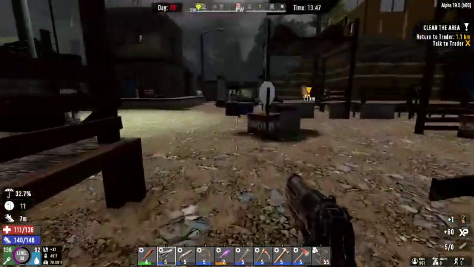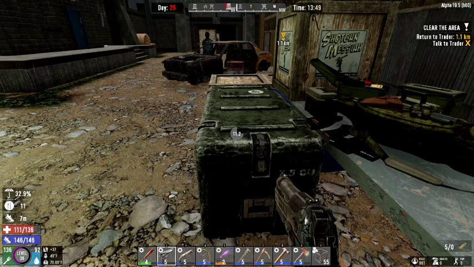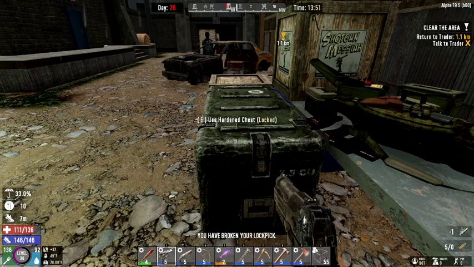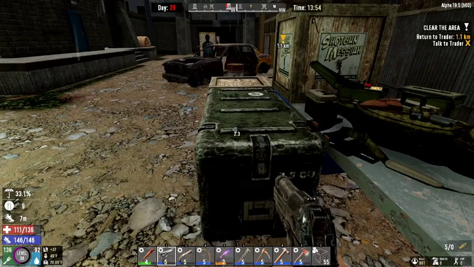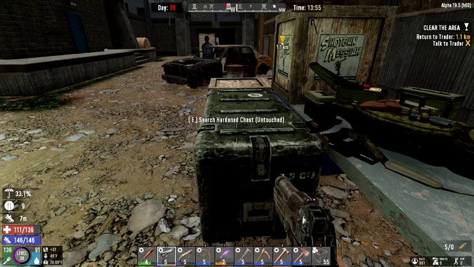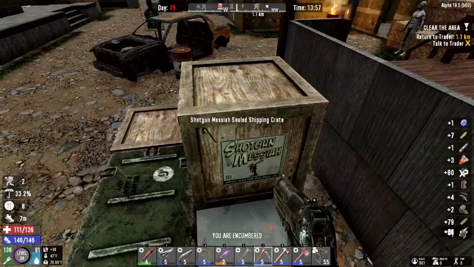I gotta get to the trader, get to my base, pick up some more ammo. I hope this is pickable. It should be. Damn. I got him. Come on, you can do it. Come on, come on, come on. Yes. Got the glasses on, don't have any loot candy, take it anyway. Not bad.